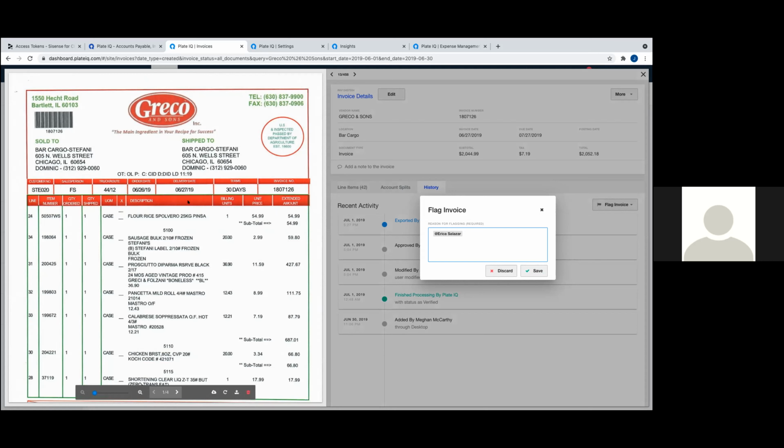Now with PlateIQ, we are a software as a service, but we have a huge service element to our business. So on top of the 400 data scientists that are maintaining the data accuracy of the invoices, this is a system where you don't sign up for it or figure it out on your own, right? We have a dedicated account management team that's with you every step of the way. You have your account manager, your customer success manager that will be hand-holding you through the entire process. But if any member of the team has a quick question surrounding an invoice that doesn't necessarily merit a Zoom meeting or even an email, they can chat our support team, and one of our data engineers will get back to them right away.